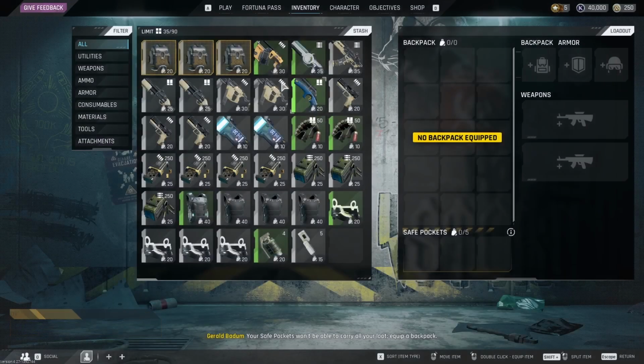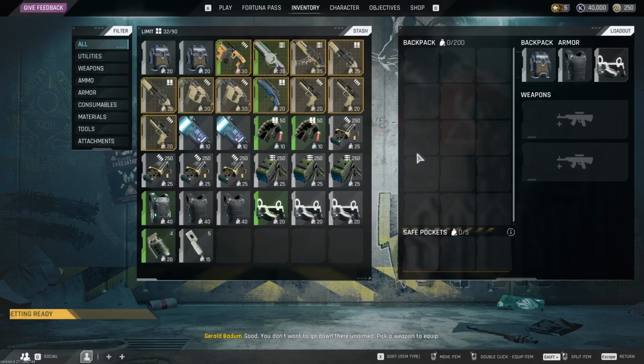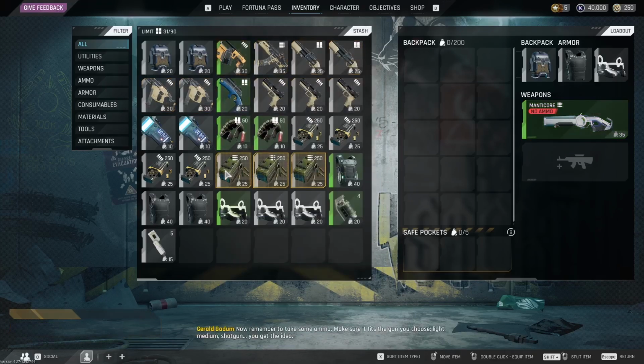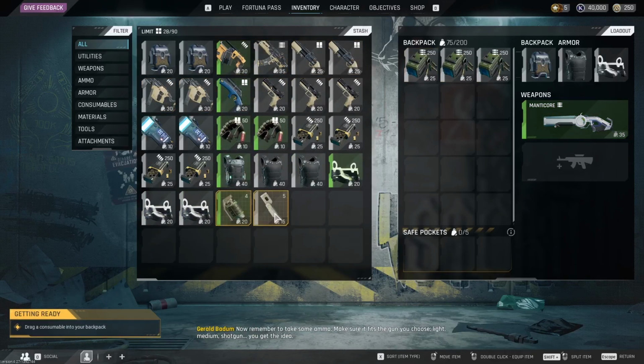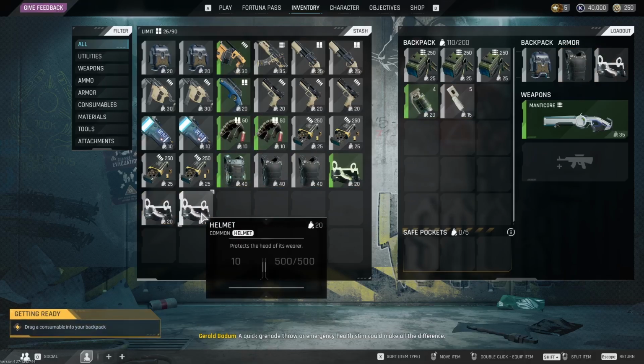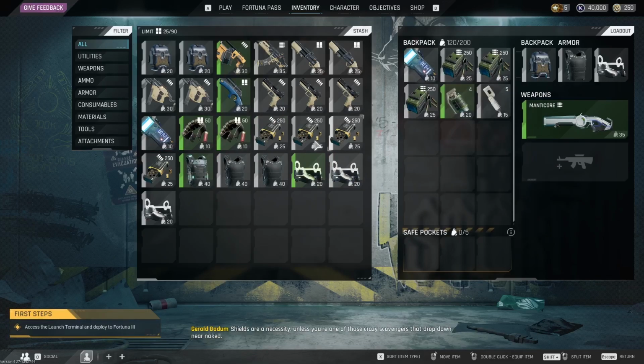Now he just tells you to open up your inventory and equip a kit. So we're just going to equip a whole bunch of stuff here, equip a gun, get some ammo for it, and then it'll tell you get some meds and grenades. And oh, it tells you to take in mineral scanners. I'm going to talk about that in a bit.